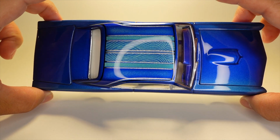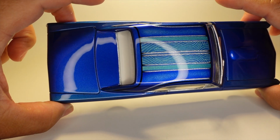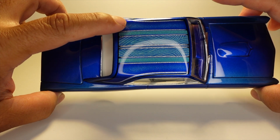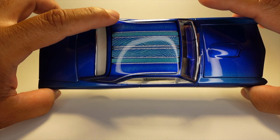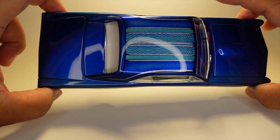Here's the top view. And this pattern work here, the stages and all the taping, it took me about a good week and a half, 2 weeks for this whole paint job.